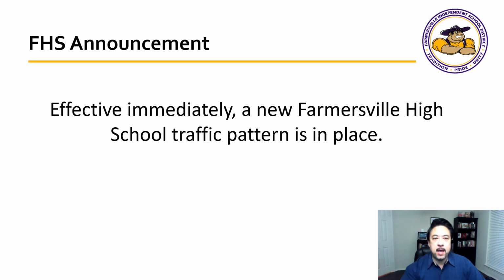If you have driven by our campus recently, you have noticed there is much construction progress on all sides of the main building, and this now includes the entire front side of our campus, which is the eastern edge of the main building facing Highway 78. Since the front side of campus is now completely fenced off, including the parking lot and traffic lane, we are making adjustments to our traffic pattern. You will want to make sure that everyone you know sees and follows this important information so that our students and families can stay safe.